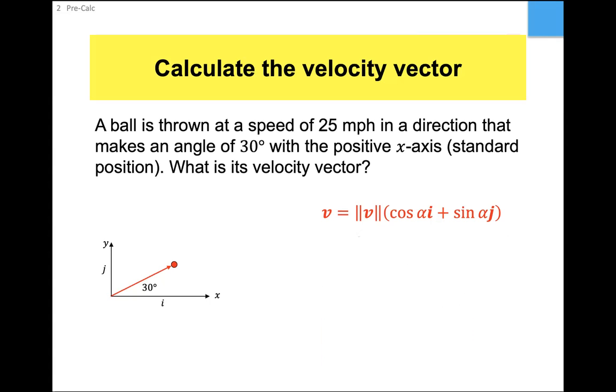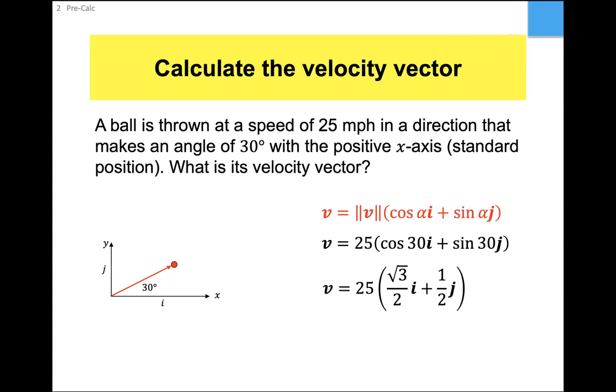So back up one more time. You'll be given a problem. It will give you a magnitude, in this case 25. It will give you a direction, in this case 30 degrees. If you visually need to draw this, you can. If you understand what's going on, where they give you the magnitude and they give you the direction, then all you really need is that formula right there in red. Plug in the values. 25 is the magnitude, 30 is the angle. Go to your unit circle, figure out the values for cosine and sine, and then distribute the 25 to the inside. And that literally is the process right there.